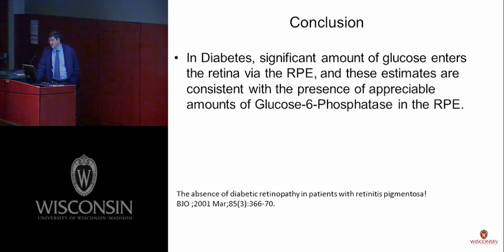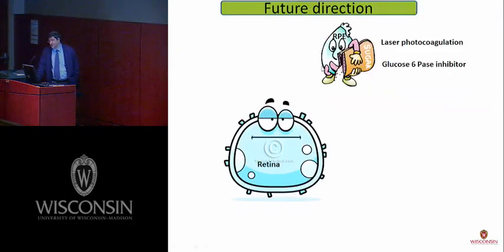It's interesting to know that in patients with retinitis pigmentosa, it's very rare to have diabetic retinopathy. And the other factor is we use a non-competitive blocker of glucose-6-phosphatase. And it's not physiologic because it totally blocks this enzyme and maybe in the long term leads to chorioretinal atrophy. So we should synthesize a new competitive inhibitor. We only need to decrease the activity of this enzyme in the RPE, not totally disrupt it.